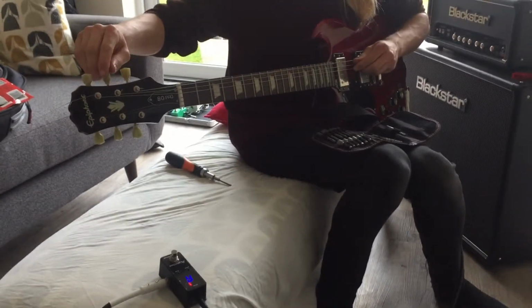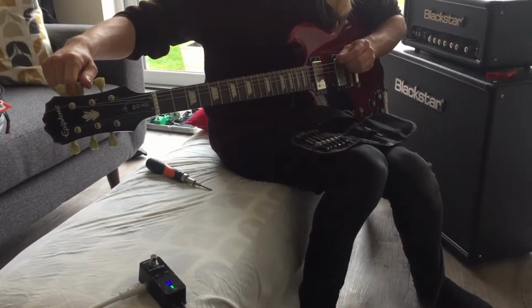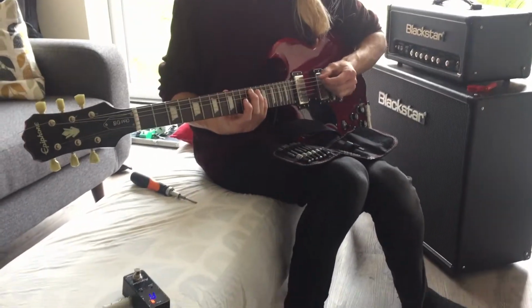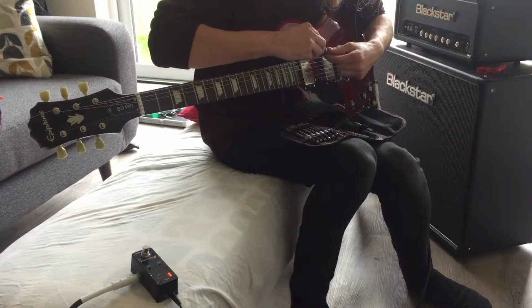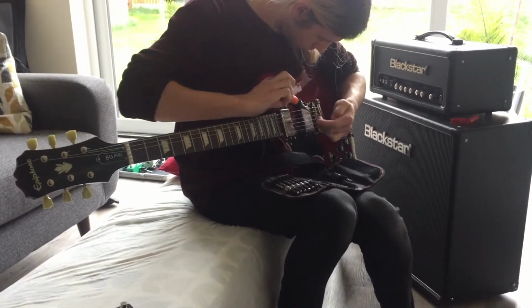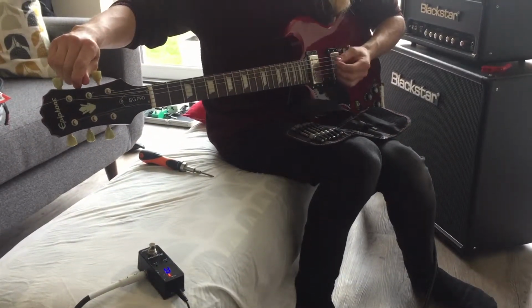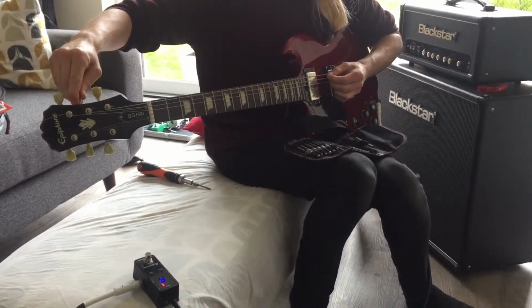This is quite a tedious process of constantly retuning the guitar over and over again to make sure that it's all correct. But once it's exactly an octave apart between the 12th fret and the open string, it should be fine. This is very minor adjustments, moving the saddle maybe half a millimeter to a millimeter each time, since changing the length of the string has quite a dramatic effect over tiny little tunings.